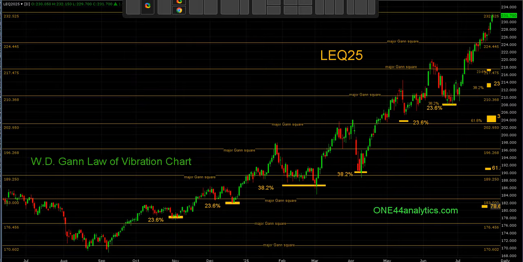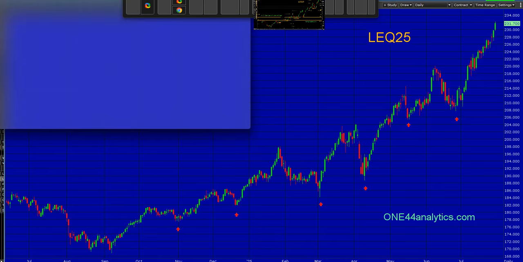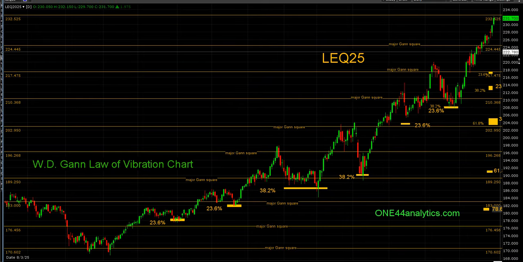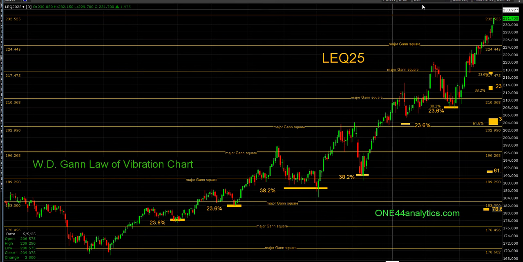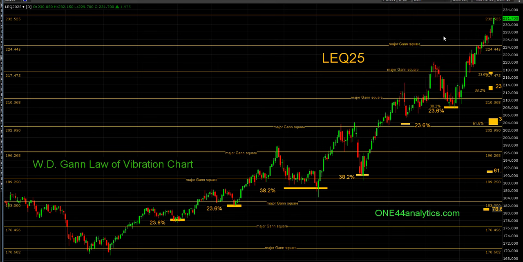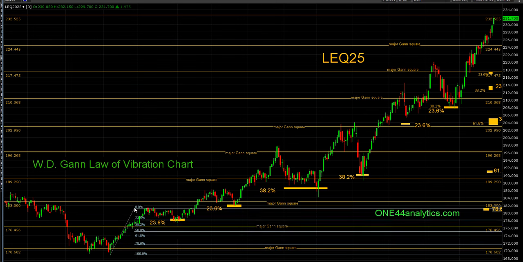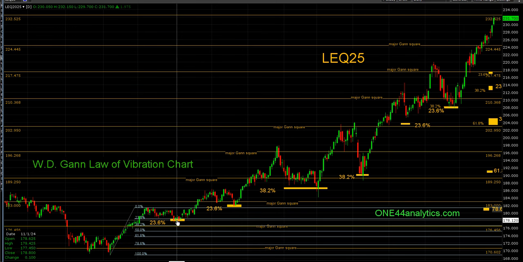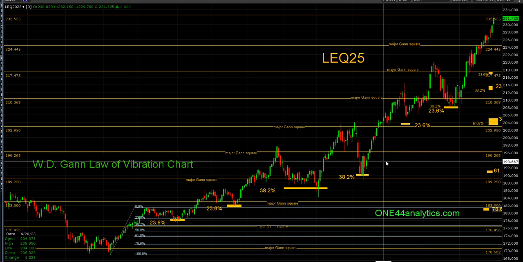Here's our regular chart that we have. There we go. Now you can see here, we're just going to put the retracements on it for you so you can see it real quickly. Here's the low of the contract. What's our first setback? That was that first low, 23%. Again, 23% is extremely strong. Weak markets will only go 23% back. This is typically a runaway market.